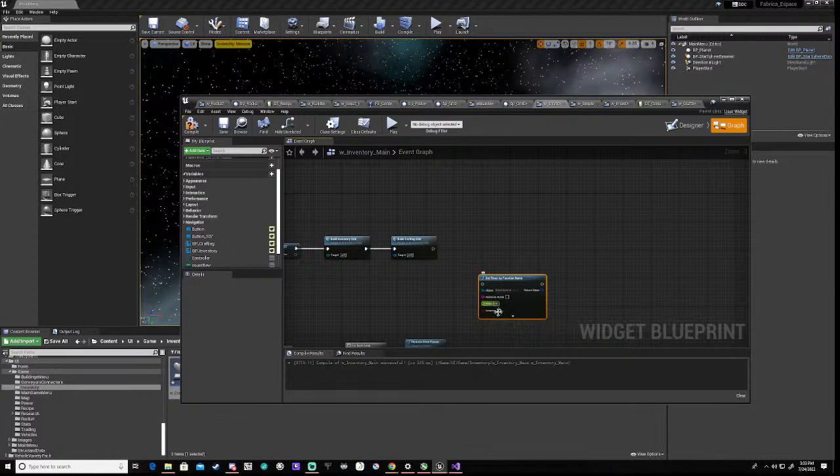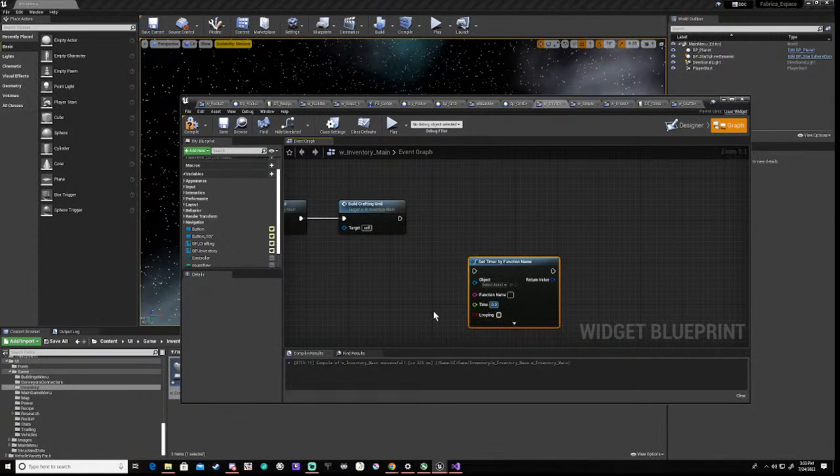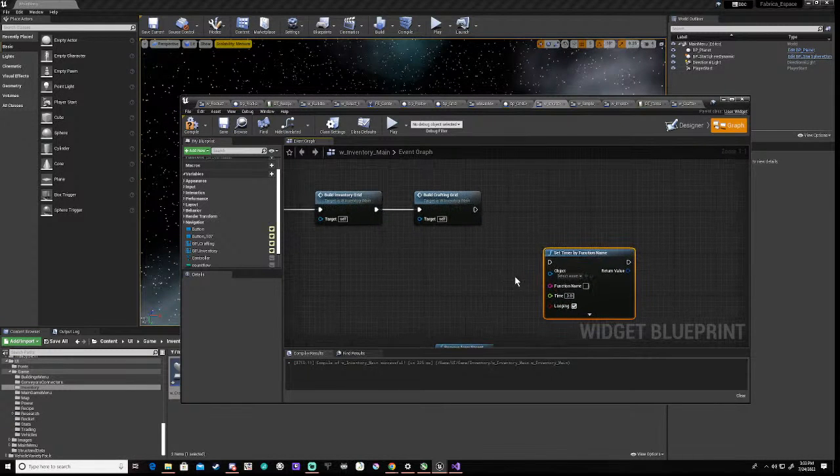Then we can update this over time, let's say 3 seconds, and we can set that to looping, and we can say build inventory grid. Okay, now it isn't actually going to add, darn it. Right, okay, so it isn't actually going to have spaces in it.